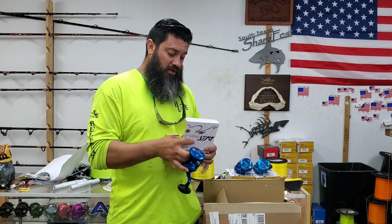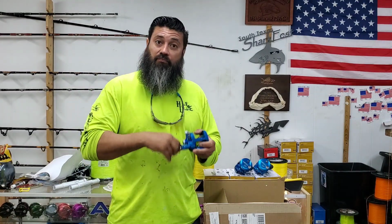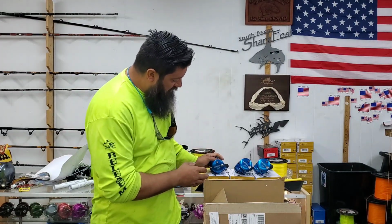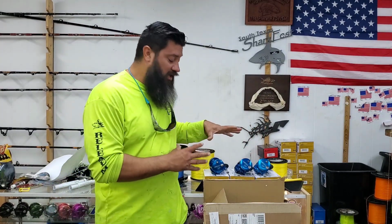And two, what it also does is it allows our customers, because with Abbott, it ain't always a perfect exact same shade of coloring per reel. So like this one's probably the darkest one in the bunch. This one's probably the lightest. So what we do is we allow them to pick and choose which reel they want.